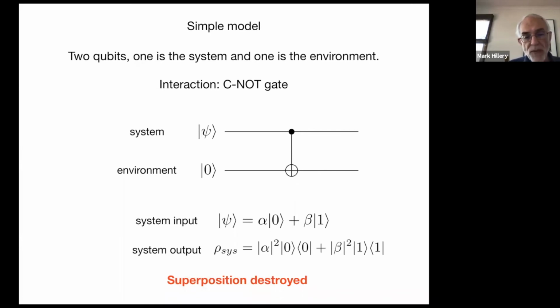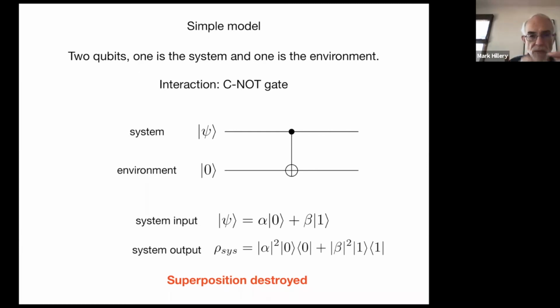And so if I then trace out the environment, because usually we can't, if I have some quantum system and it's interacting with the environment, I only really have access to the system. I don't have access to the environment. The information that has sort of flowed into the environment is, from my point of view, lost, and I really don't have access to it.